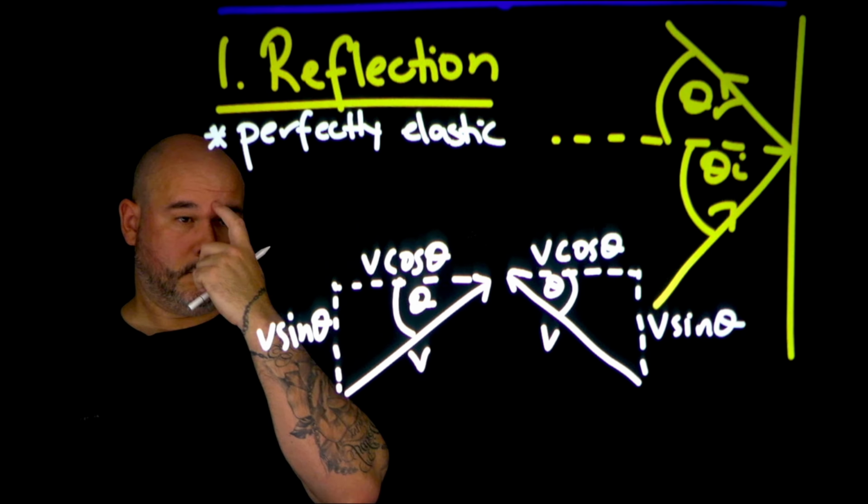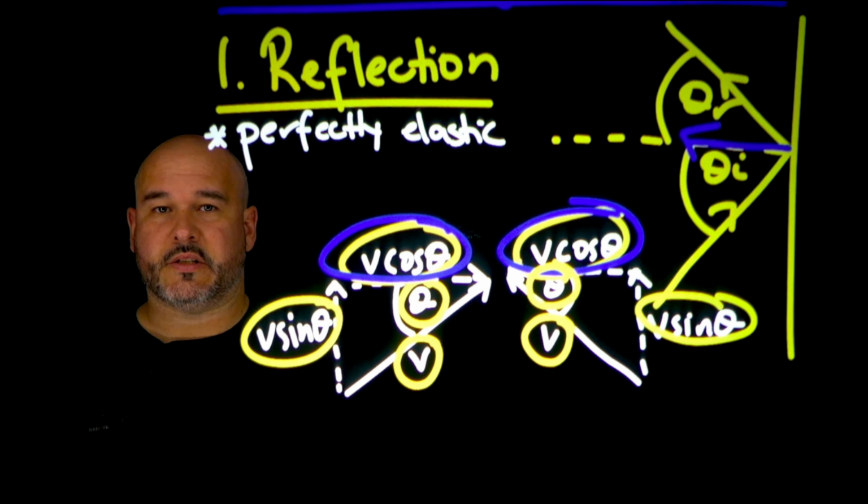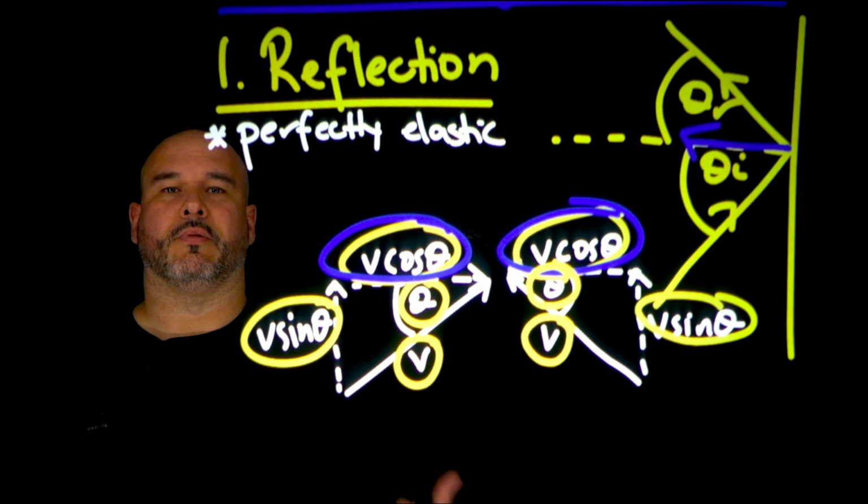So when it's moving towards the boundary, it's going in at a speed of v at an angle of theta. Then there is a force applied along the normal, which changes it from v cos theta into the boundary to v cos theta away from the boundary because it's perfectly elastic. Which means on the way out, it's still traveling at v, it's still moving at an angle theta. That is, angle of incidence is equal to angle of reflection. So it can explain that. What else can it explain?